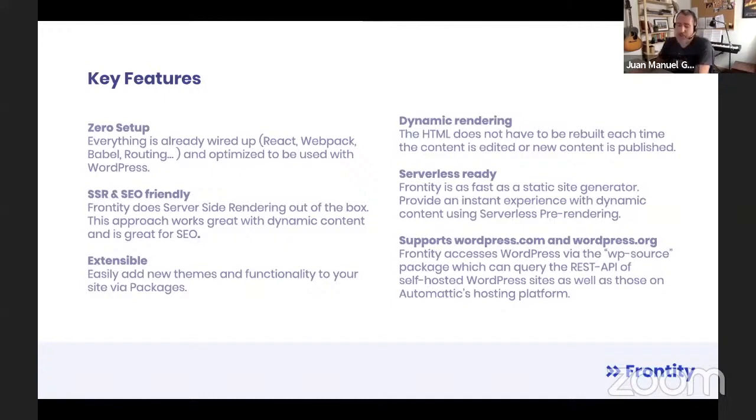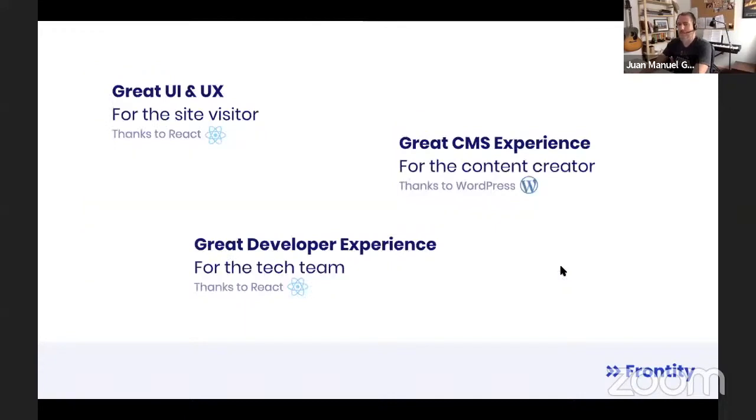You can add information in your CMS in WordPress, and that content will be automatically loaded with Frontity. I mean, you don't need to rebuild your website like with other tools. Is it serverless ready? That means that you can actually upload your Frontity project into a serverless function, and it supports WordPress.com and WordPress.org. So your source of data could be WordPress.com perfectly.